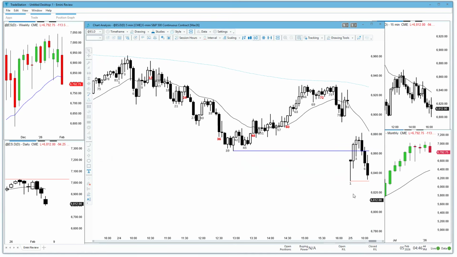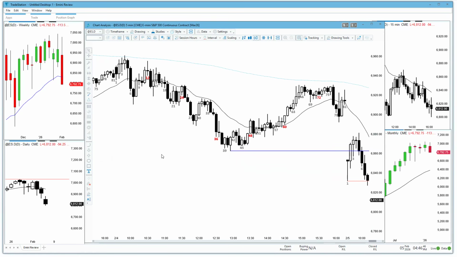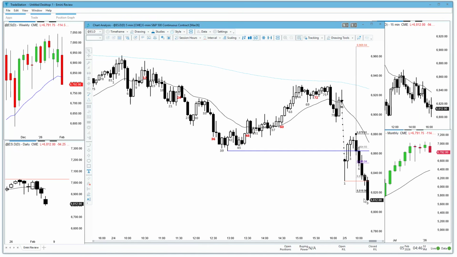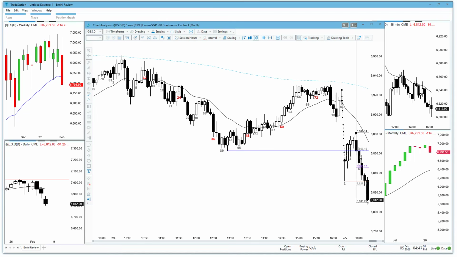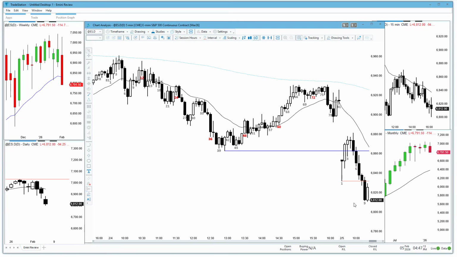3 bar micro channel, second leg down likely. I mentioned the gap down, possible leg 1, leg 2, measured move 9, reach the smaller one. Another possible way to draw it is from the high of 81, the high of the reversal bar, to the close of the gap down, which is actually the open of the day. Bar 9, just about reaching that as well. I'm not sure if it actually quite got there.